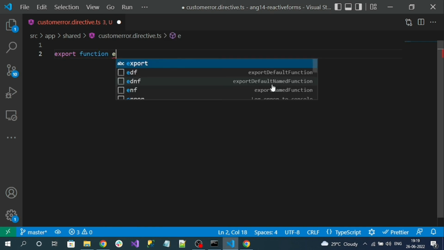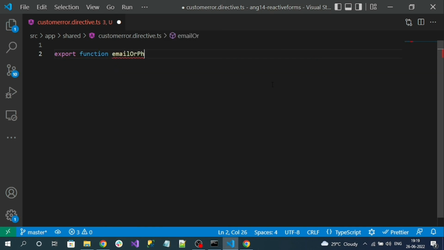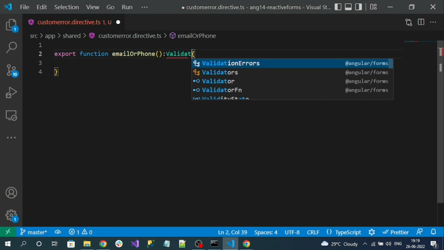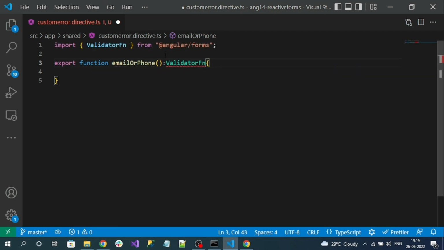So I will create an export function, email or phone number must be required. And this method is a custom validator method, right? It should have a return type like ValidatorFn, that loads from the angular forms. And inside of it, this method should return an arrow function. So these are all the default structure.